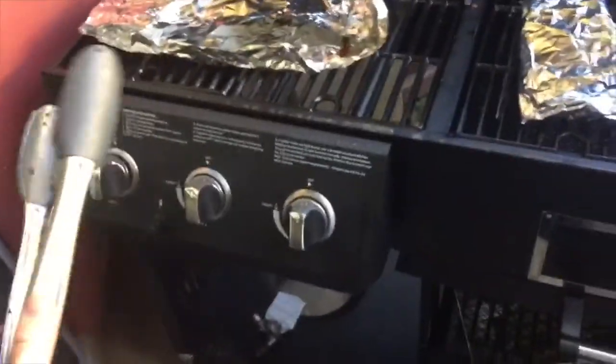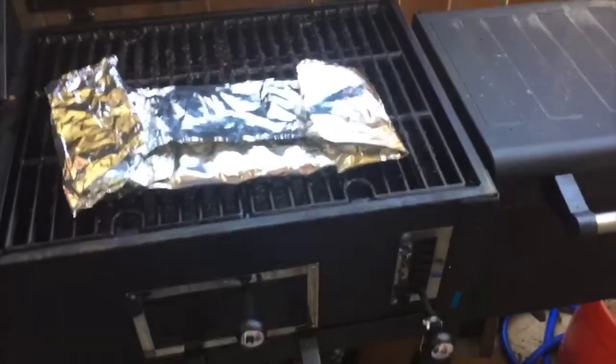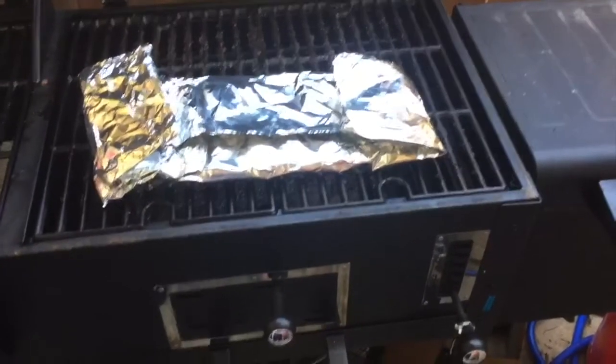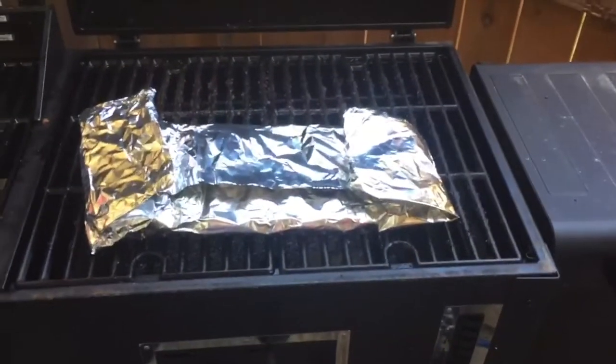This is just a gas side of my grill. This grill that I have, I actually got at Sam's Club. It's got a gas side, and it's got a smoker side and charcoal side. But as you can see, I don't even have a charcoal or a gas tank on this. I just love my smoker and my charcoal side.